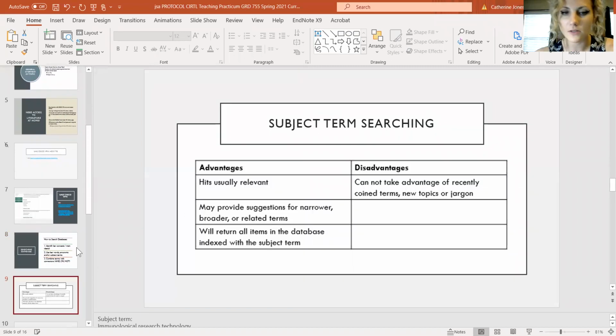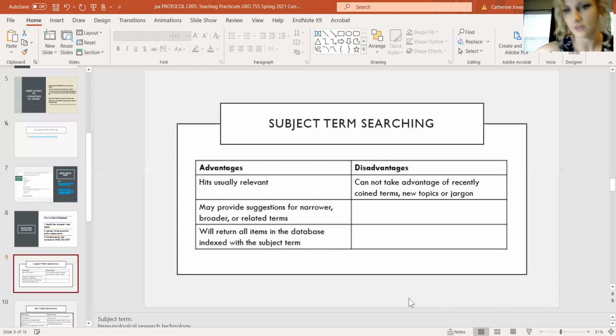So I'll start by talking about subject term searching, which has some advantages. Usually it's got relevant hits on there. It might help you narrow your focus, get you some more narrowed focused terms that you're interested in, get you some ideas generated, and it also will return all the items indexed in this database.